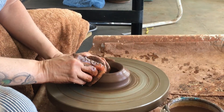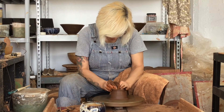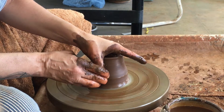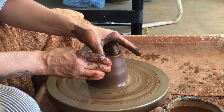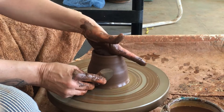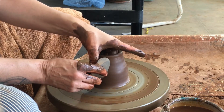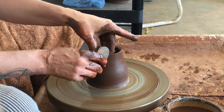Relax a moment, pull it up. Notice I go for my shape straight off — let's call this one milk bottle. Once I get it to an even thickness and the height I want for the amount of clay I have, then I'm all about compressing and getting rid of that excess slip. I like using a metal rib for this, keeping my hands on the inside to maintain the shape and monitor thickness.